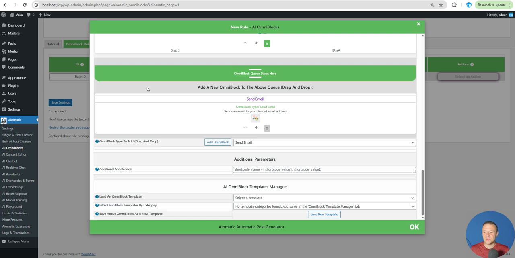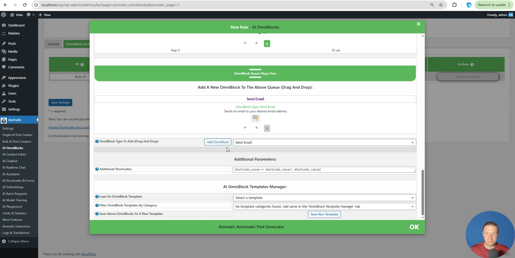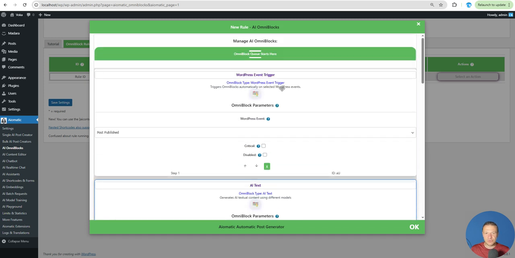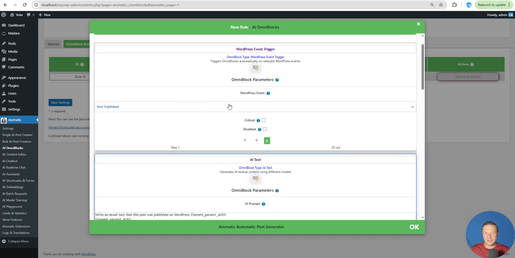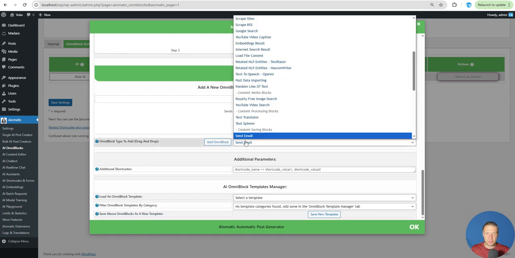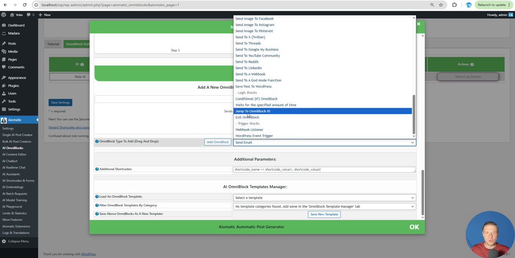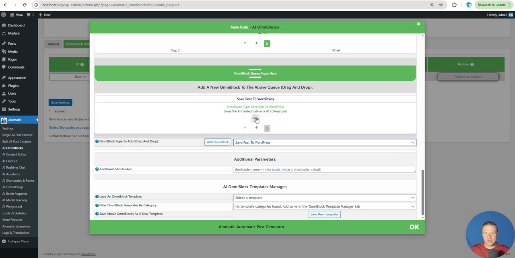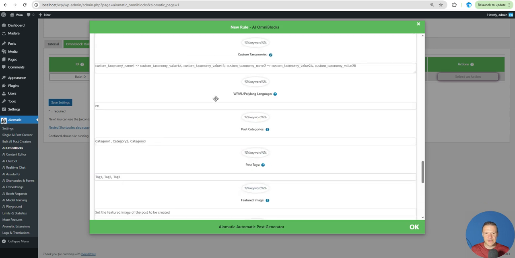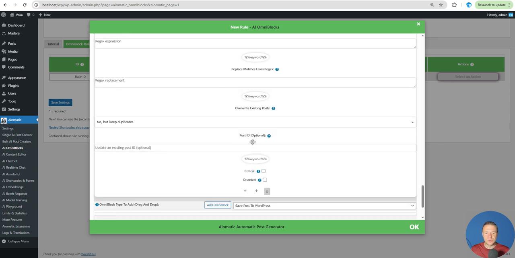The idea is that you can do almost anything with this OmniBlock feature, and actually you can even edit posts which are published with OmniBlocks now, because you will be able to use this trigger to get the post data which was published, and you will be able to update the post using the save to WordPress OmniBlock type, as this will also be able to use the ID of the post which will be edited.